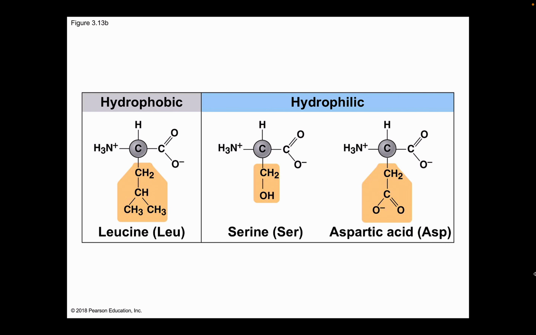But then you run into serine or aspartic acid, and these are going to be hydrophilic, and the reason being because of that oxygen, right? So we know that oxygen is more electronegative in relation to carbon, and that hydrogen kind of really gets easily bossed around by electronegative atoms. So that oxygen is going to unevenly share its electron with the hydrogen, and because of that, it's going to make itself or the region around it partially negative. And then all regions that are kind of losing out on those electrons are going to end up becoming partially positive. And just like water, right? Just like that happens in the relationship between the oxygen and the hydrogens in water.